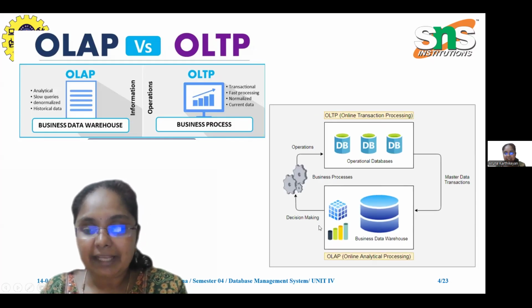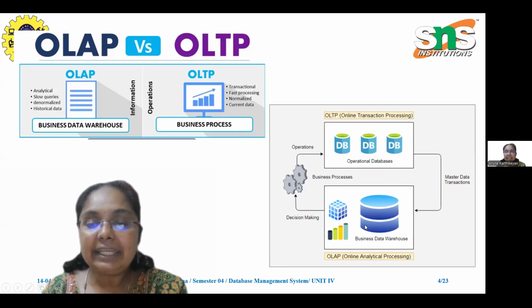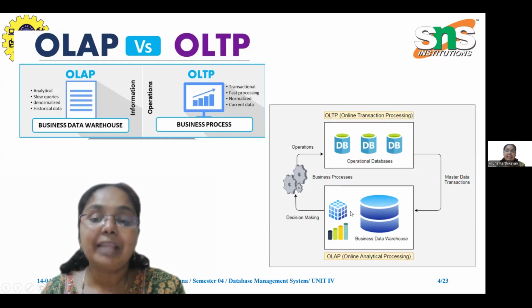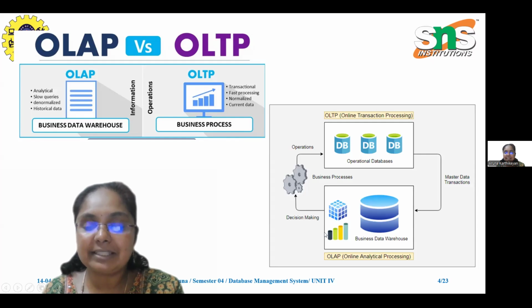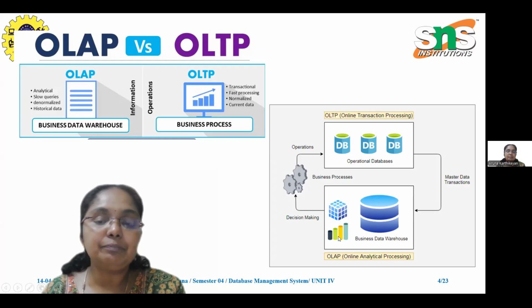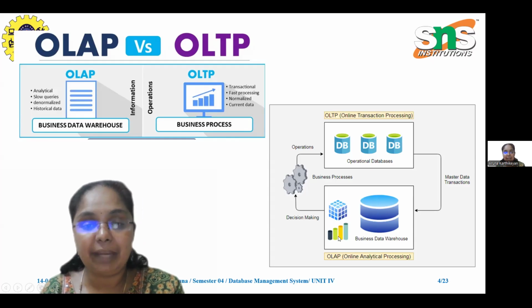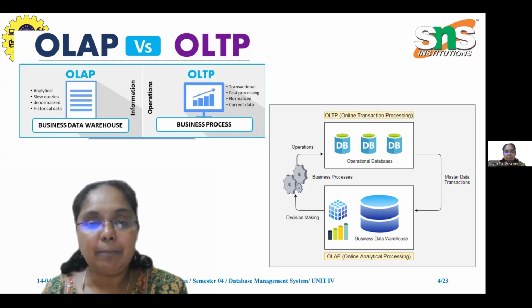These types of processing we can call online analytical processing. In the diagram below, our data can be stored in the data warehouse and retrieved in any type of format. Either I can represent it in a cubical format, or in any type of graph format. Through that only we can show our decision making in our analytical processing.